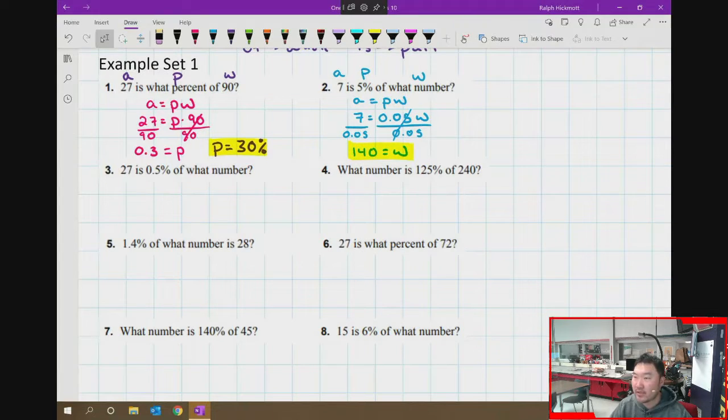I've given you the first two examples showing how you got to convert the percent. That's the only difference between 6.3 and 6.4: where instead of using the percent proportion where we use the actual percent, the percent equation uses the actual decimal. Go ahead and pause this video if needed. I'm going to zoom out so you can see the rest of the examples. What I would like you to do is try these next six questions on your own. I'm going to pause the video, and then all of the answers are going to magically show up. I want you to try these on your own. Do the labeling, ensure that you have it organized using the equation.